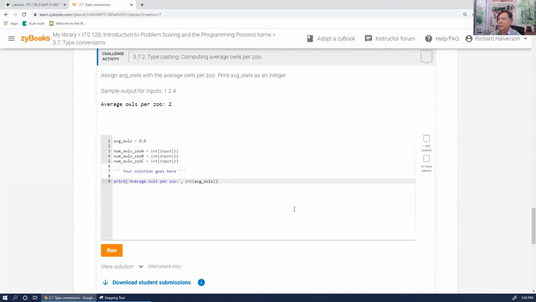Okay, here's a nice challenge activity. Assign average owls with the average of owls per zoo and print it as an integer.